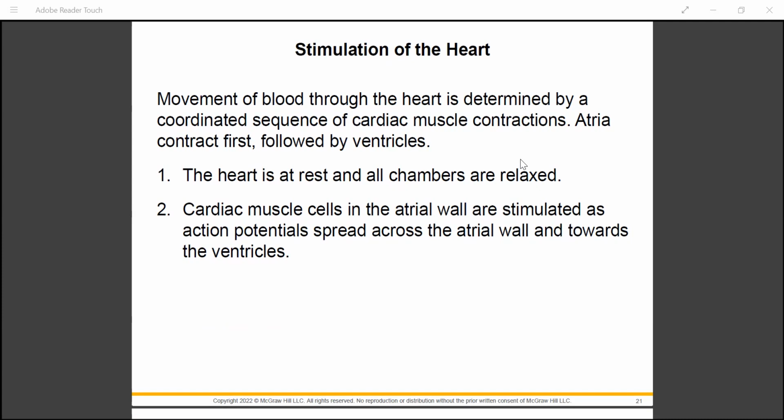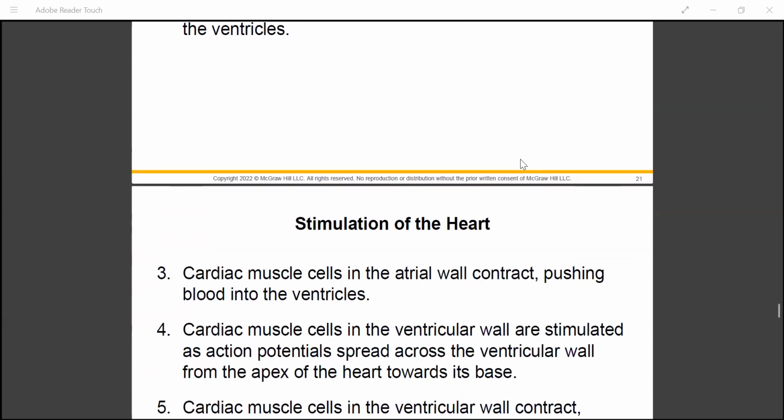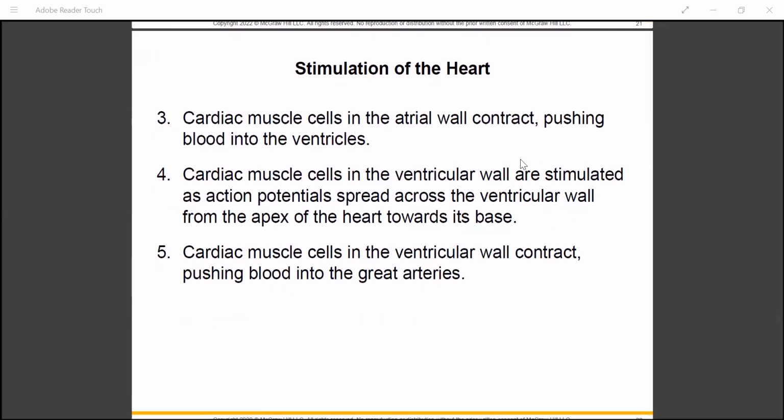Cardiac muscles in our atrial wall are going to be stimulated by a cardiac nerve or node known as the SA node. So our SA node is our primary pacemaker. It's going to be the nerve or nerve kind of cluster that starts our heartbeat. So it's located up towards the right atrium. And so when it creates an action potential, that's going to start spreading across both atrial walls. So our muscle cells in the atria are going to begin to contract, and that helps push that last bit of blood into the ventricles.